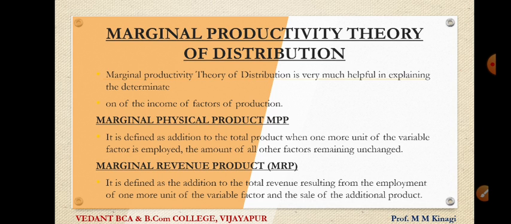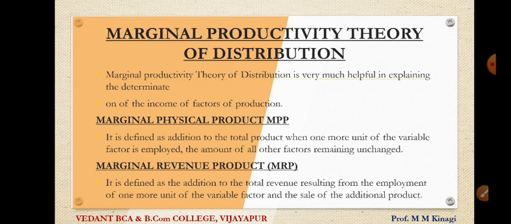And you know that it was developed by the end of the 19th century, developed by J.B. Clark. Okay, various economists are there, and he is also one of the best economists. And he introduced this, that's the marginal productivity theory of distribution. According to this theory, the income of the factors of production is determined by its marginal product. The marginal product of a factor of production means the addition made to the total product by employing one more unit of the factor of production.